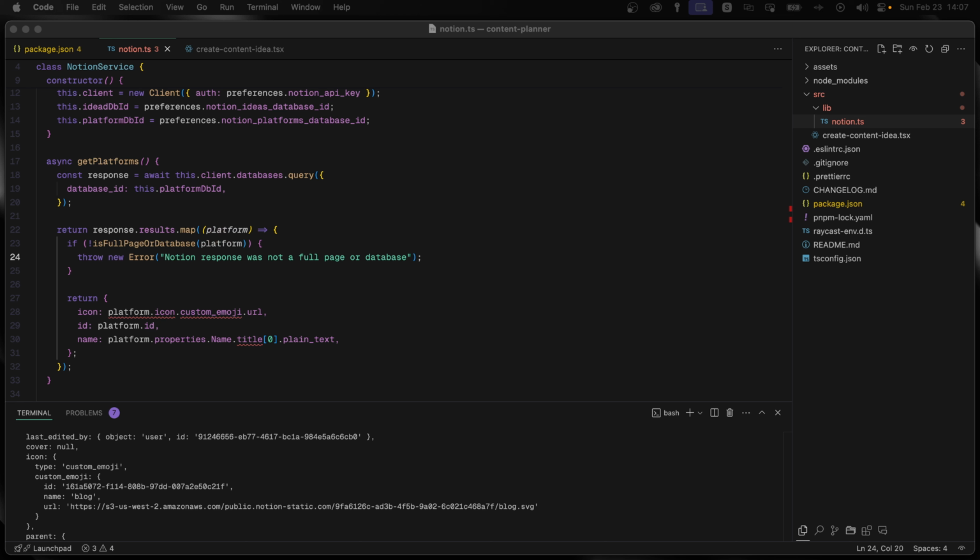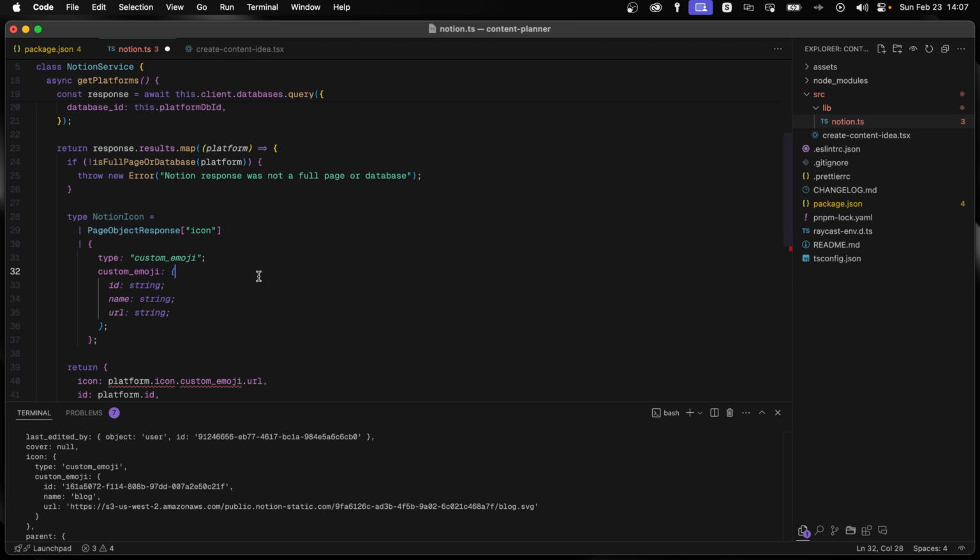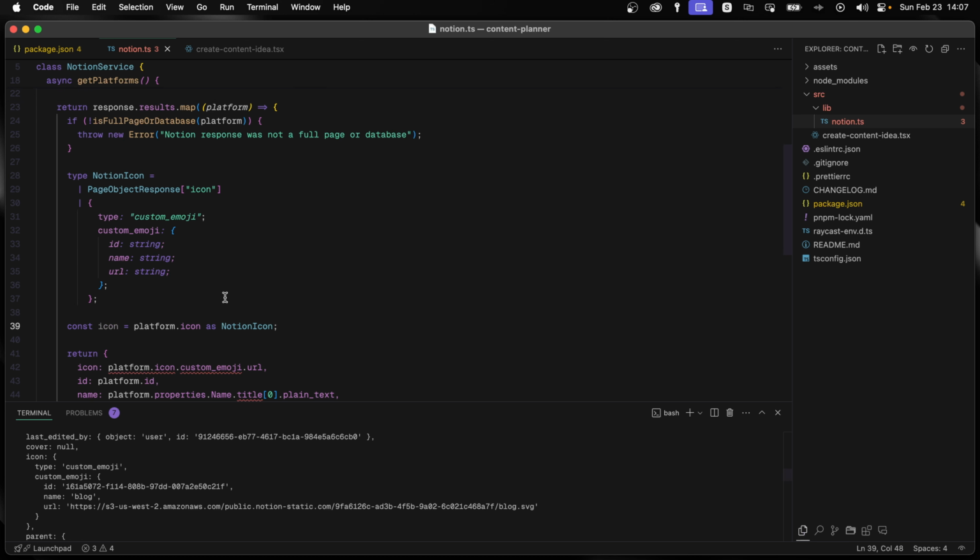So what I did is I will copy it in here. I created my own type for this. So let's import this one. So I created my own type for the Notion icon to be able to say that this should also be able to be of this format with Notion, which Notion actually returns to me. And then we can just say that the icon is of this type.